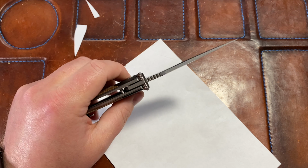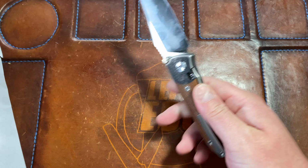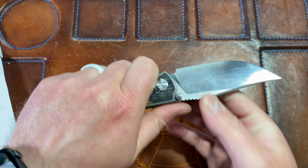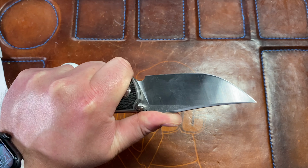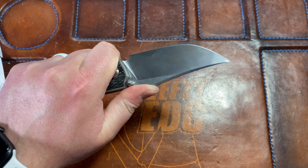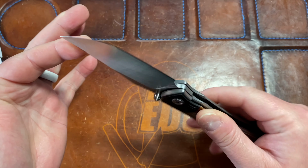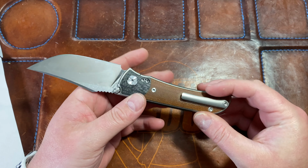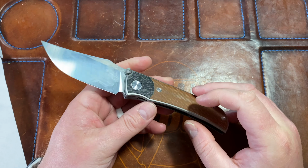But yeah, this knife is really cool. Very ergonomic. It fits in my hand very well. Fills the hand out. It's a little beefy, I guess. It's not really thick or anything, but it fills the hand. It feels really good in the hand. Jimping is exceptional. I'm impressed, and I love the satin finish. I'm a satin whore, so just overall a really good clip as well. They just did a great job on this knife.